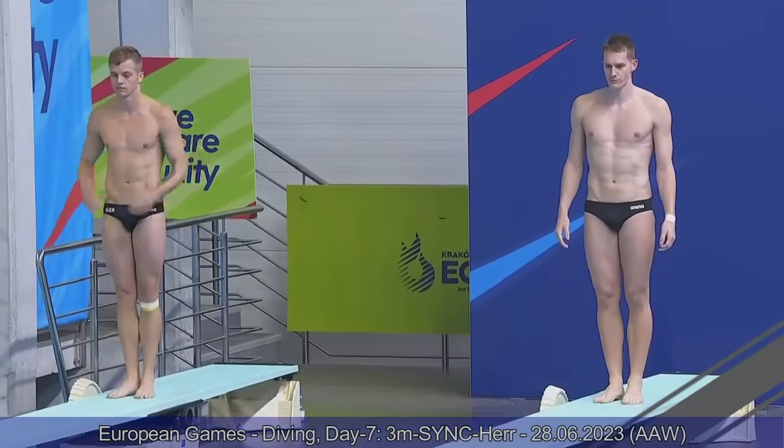Now Team Switzerland, and Team Switzerland also needs nines to get ahead of Team Ukraine with this 4.5 somersault tuck. Very good job all the way until the entry. A lot of speed in this somersault. The top part was excellent. Look how high, perfect time the somersault. Both divers unfortunately end up going too far over. Too bad, because this dive with great vertical entries would have scored above 85, 90 points for sure. Excellent job on these takeoffs. Unfortunately, they roll over.